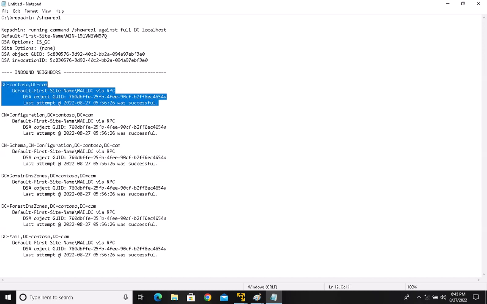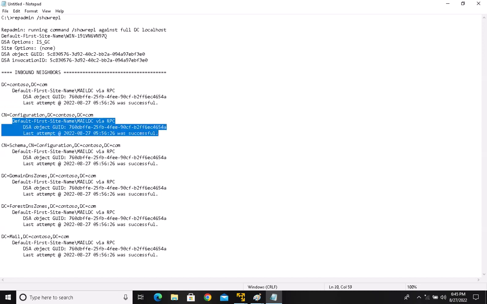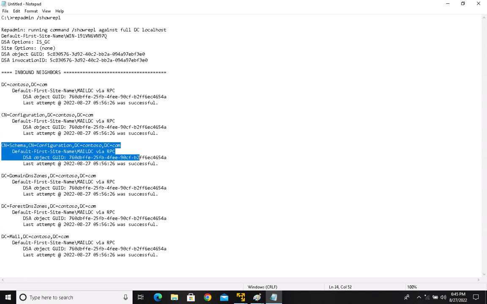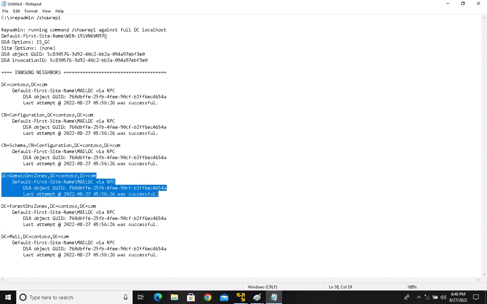You can see here, then the configuration partition is getting replicated for contoso.com to mail.dc via RPC. Then you can see the schema partition is getting replicated to whom? To mail.dc via RPC. Now you can see the DomainDnsZones for contoso.com via RPC to mail.dc.